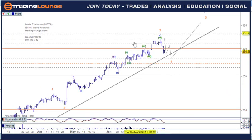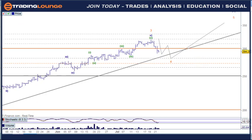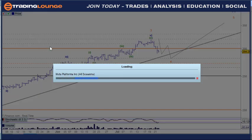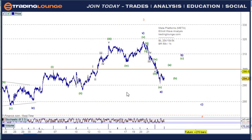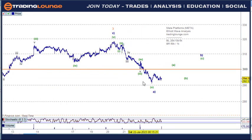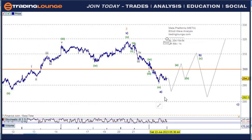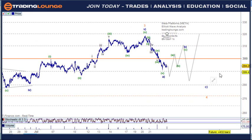In this case, we can look at this as an A wave, a B wave, and a C wave here. So I think we can go into maybe 100 ticks if we've been working on that space. I'm not sure, but just double check to see if I've updated anything. So we've got to put this wave 3 in the top here. We may have all done that on Friday, I'm not sure. Basically it looks quite impulsive to the downside here. There may be another little move down here to finish this off, but we should be looking at some sort of ABC and then another move down before moving off up here. This is not a corrective pattern just yet, okay? So we don't need to do anything here.